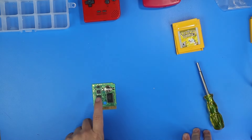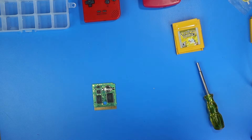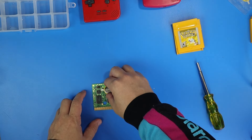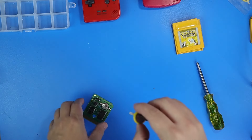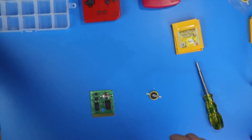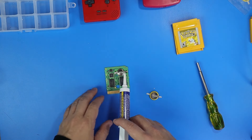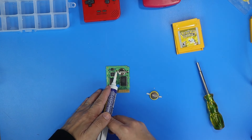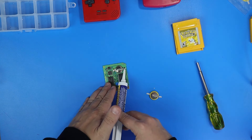I recommend replacing it with another 1616 because you know it's going to fit, but in this video I'm using a 2032 battery — it's just a little bit bigger. As you can see, the tabs are going to be a little bit longer so we'll trim those down. It's going to fit and work just fine after a little bit of modification. If you want to be safe, just get another 1616 — that's the smartest way to do it. Now I'm using a little bit of flux to get the solder to stick a little better and make the replacing just a little easier.